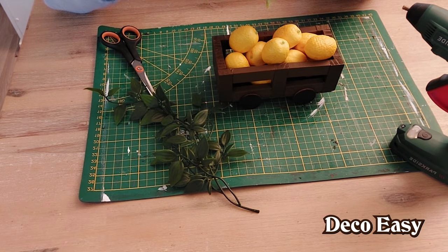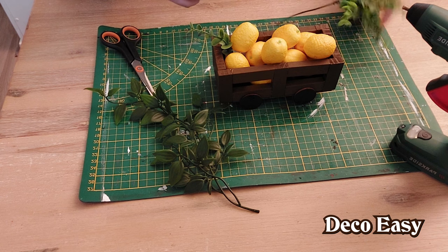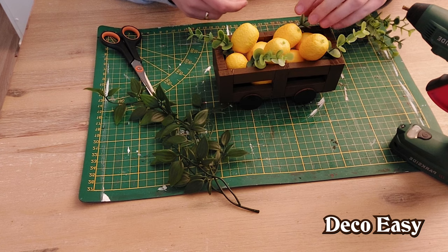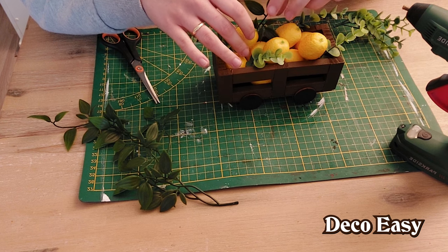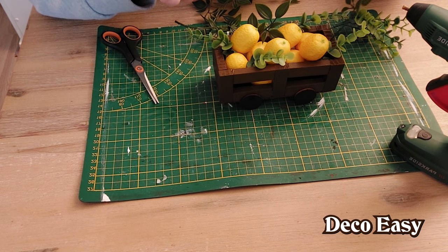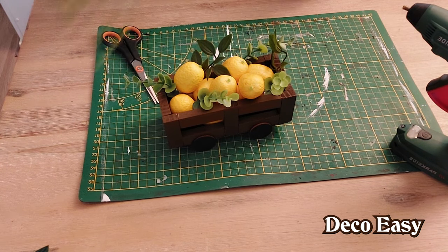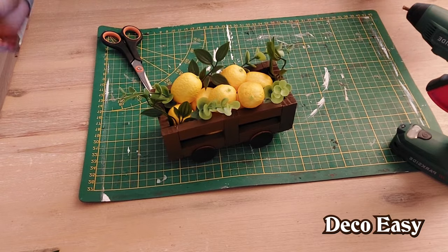I think it's cute to put some greenery in there. Here and there, not too much. I'm going to add some here and there. I really don't know what looks cutest, so I have to try that out. I think this looks very festive, spring, summery. Together with this, a more diverse color. There we go. I think now I have a really cute cart already. Super sweet.